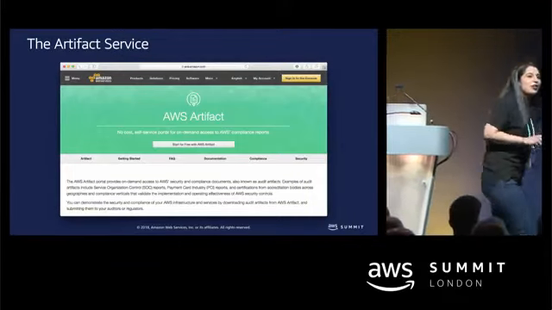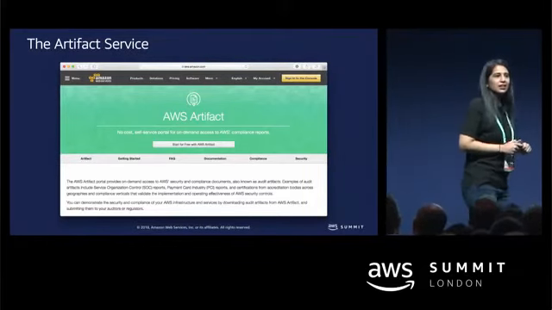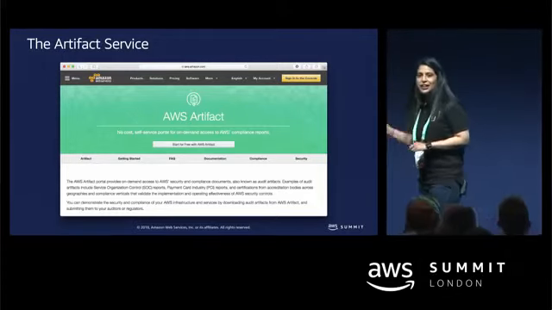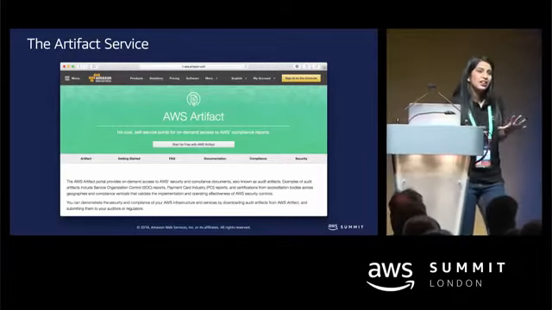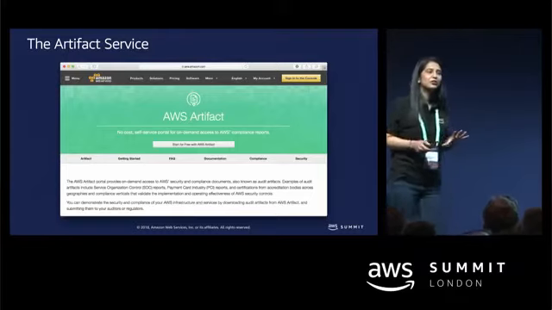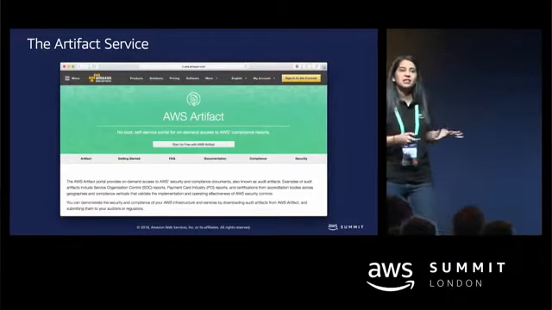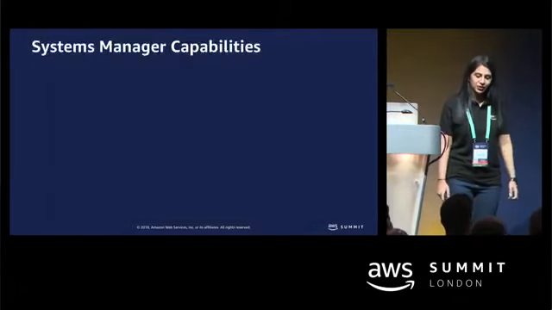How many of you, out of interest, have taken a look at Artifact? This is actually a really, really good place to go to when it comes to security and compliance documentation that are available to you on demand, especially the SOC report. It actually gives you an insight into how auditing takes place at our end and how we run things. So I urge you to look at that one.